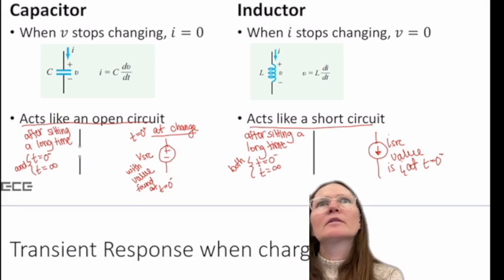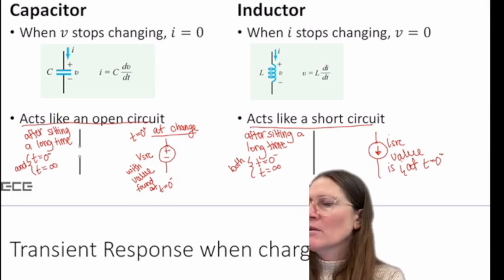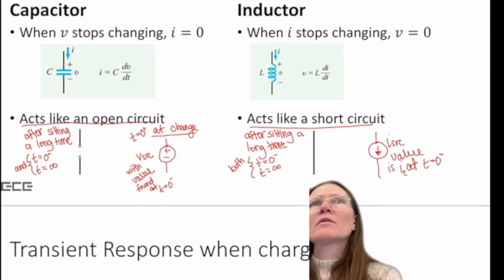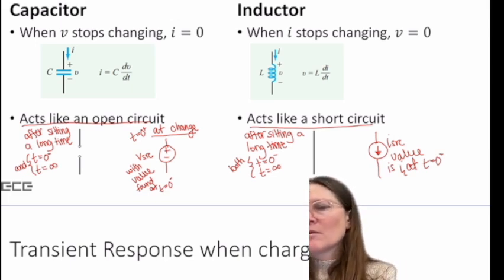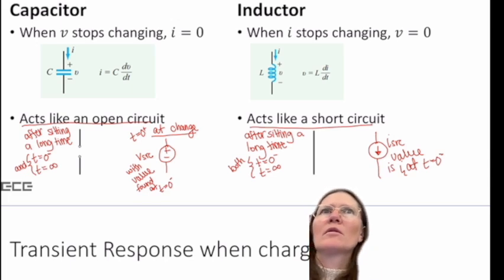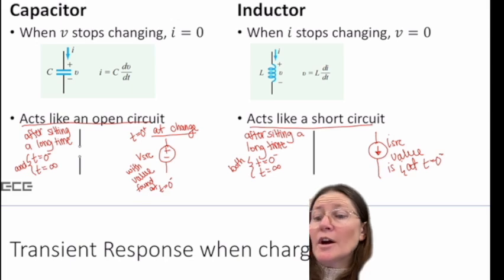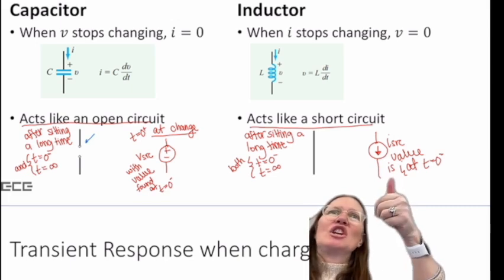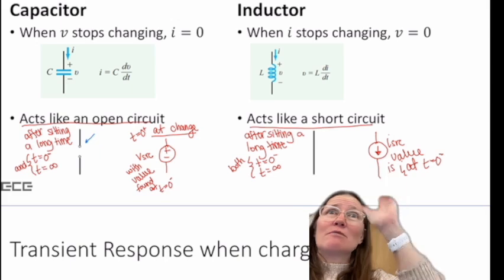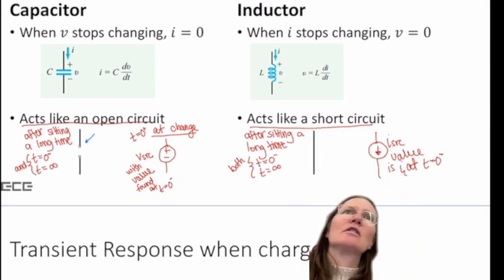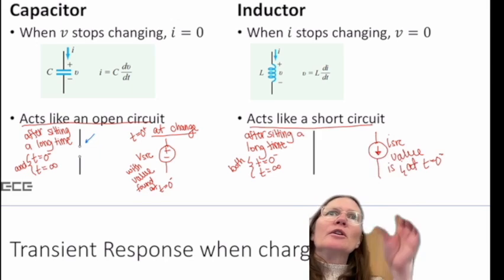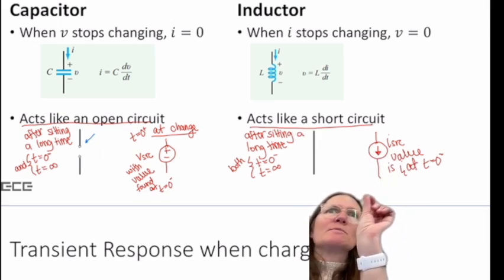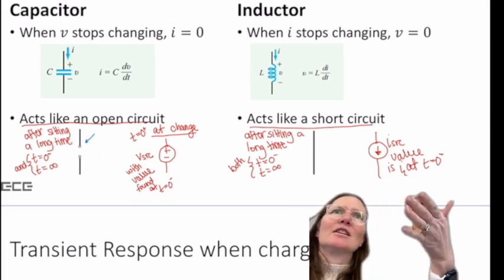Yes? For both of these elements, like for the capacitor, if it is receiving a steady amount of voltage, with no change, wouldn't that also make it an open circuit, an open current, because the derivative of voltage is 0? Uh-huh. That's why we look at it as open, but right at the change, literally that second, and then it changes and becomes open again. There's a small time period just because it can't change instantaneously.